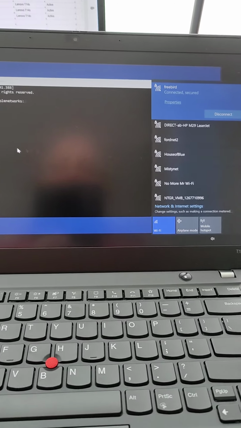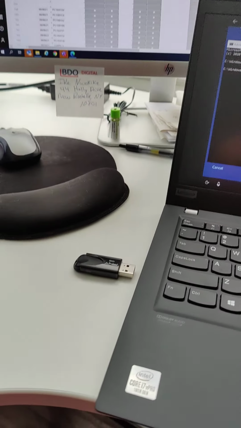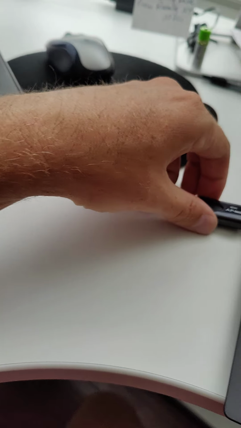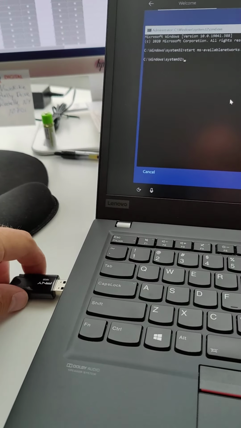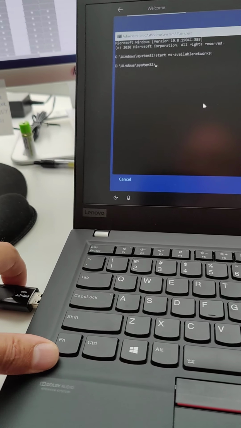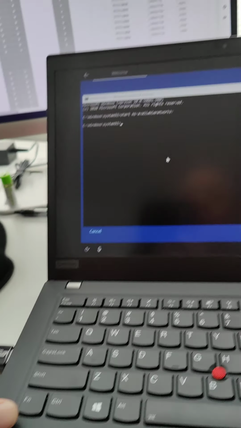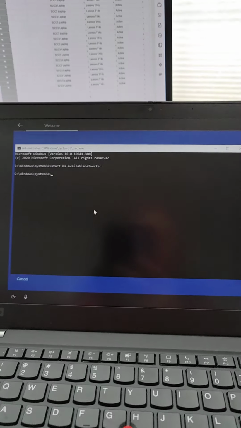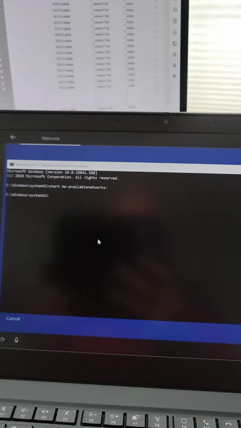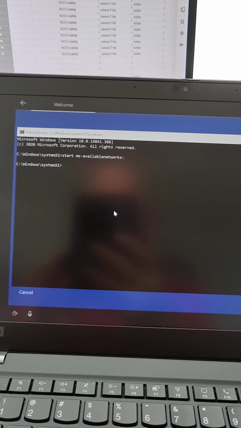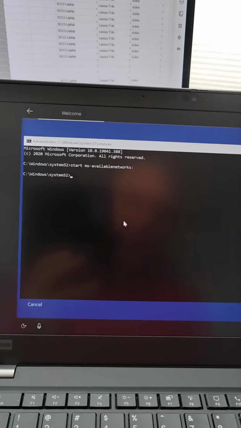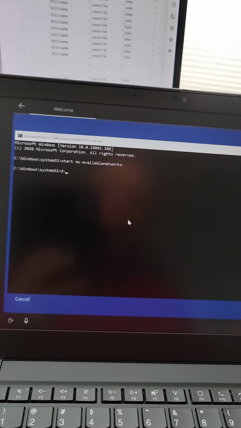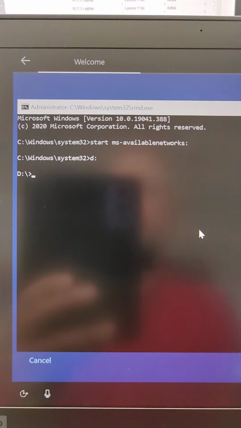Okay, so the hash files are created off this USB drive, and I'm going to send you a copy of this drive. Okay, so you stick it in. You've got to give this a minute, and it will assign it a letter, usually D. I'm going to pause till it does it. Okay, let's see if we got a D drive yet. D colon. Sure enough, got a D drive.